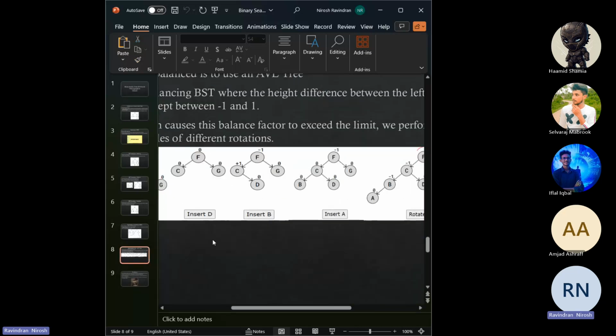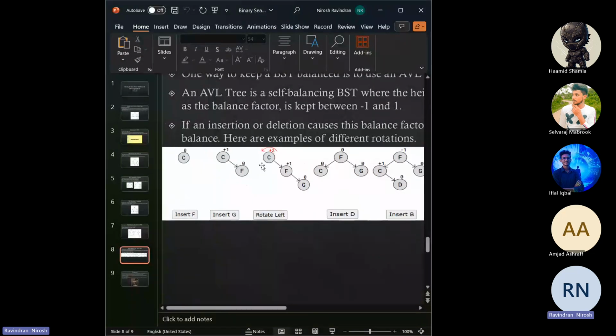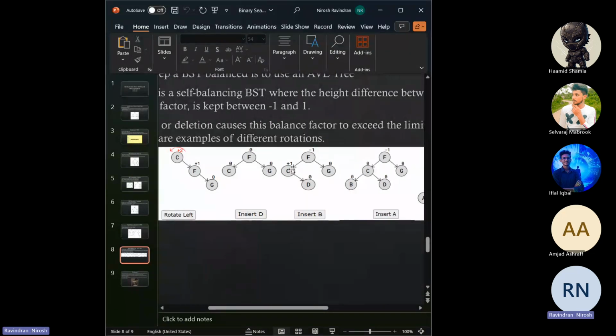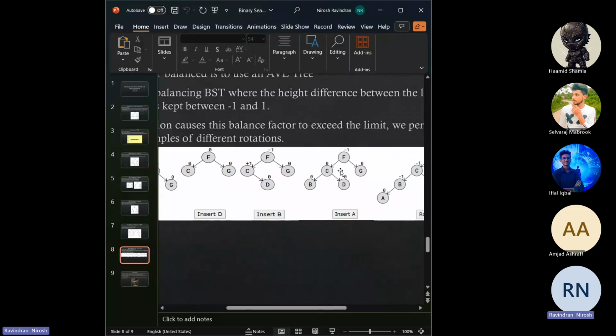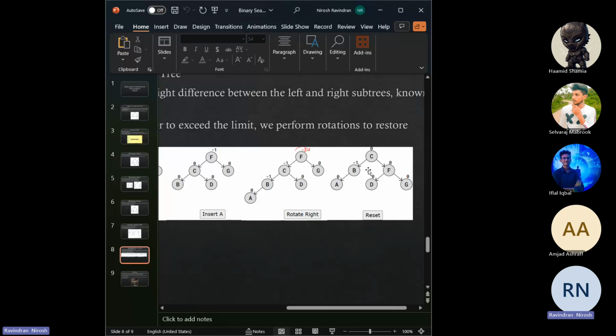Just like I mentioned earlier, once the additions go on, the number becomes +2, which is more than +1, so there'll be a rotation taking place to balance everything. The algorithm makes sure that the number is maintained between +1 and -1.